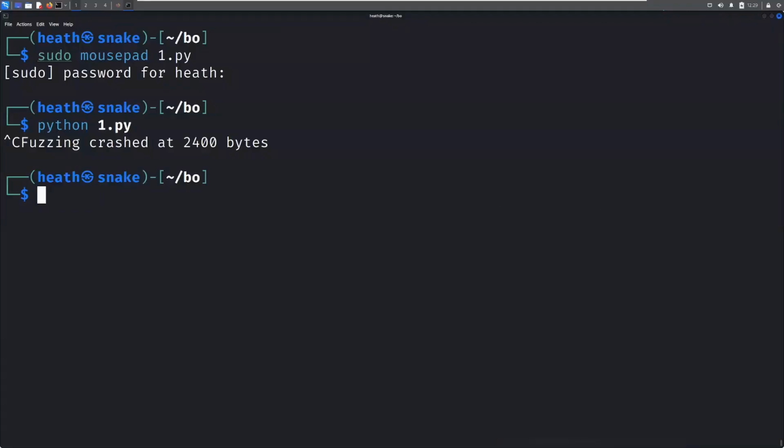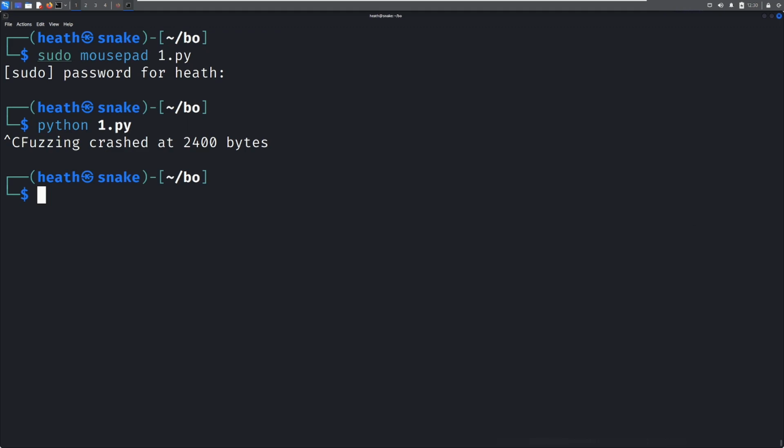Okay. So we figured out that we crashed the server at 2400 bytes. Why do we care? Well, we want to know the minimum it takes to crash the server. That tells us our working buffer space is 2400 bytes or less. So now when we're doing exploit development, we're trying to get within a certain space. We need to make sure that when we generate shellcode and do this, we need to stay within that 2400 byte area. And that'll become more apparent as we go through this process.